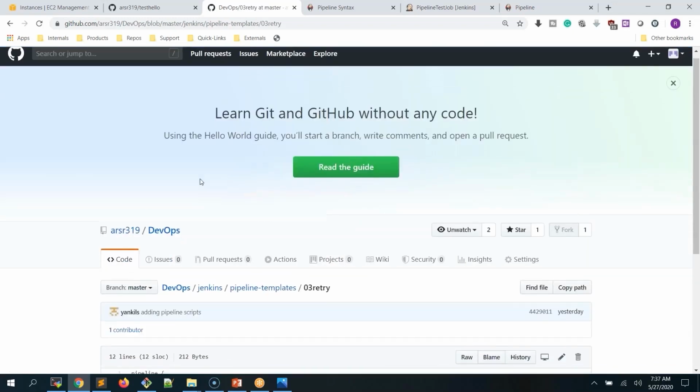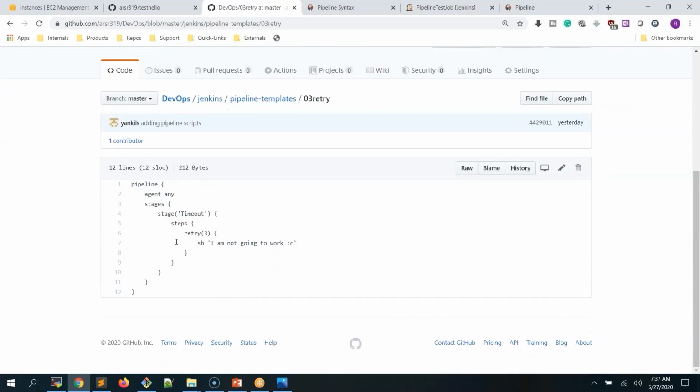Retry job is nothing but whenever your particular step has failed, it is going to retry your job. Like initially the git clone failed, so it could not clone the repository. If it is failed, try it one more time. So like that you can retry your Jenkins step by using the retry. However many numbers you have given, those many times it is going to retry.